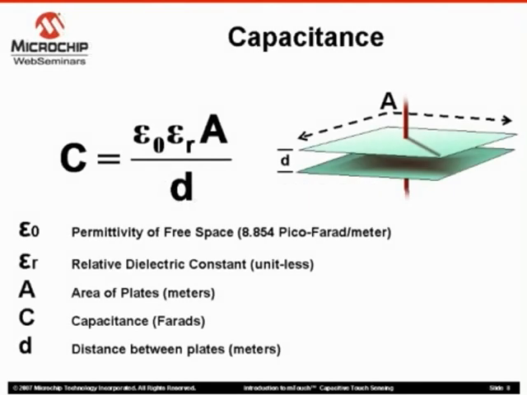Recalling the equation for capacitance, we can see that there are a number of variables that could change the capacitance produced by our touch sensors. As we will see, the most important variables that we will be concerned with are area and distance. From this equation, the greater the area, the greater the capacitance. As the distance becomes larger, the capacitance drops. Keep this in mind as we proceed through this presentation. So, how do we build a sensor?